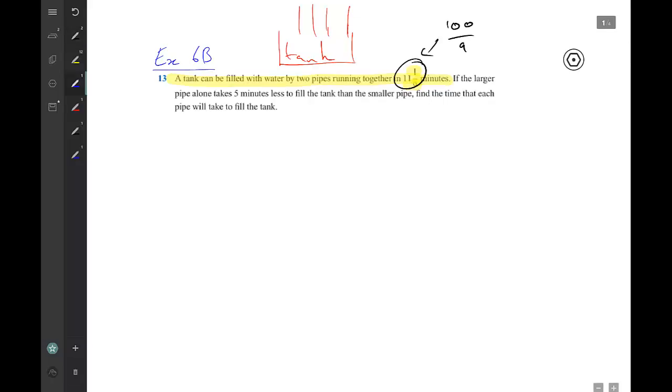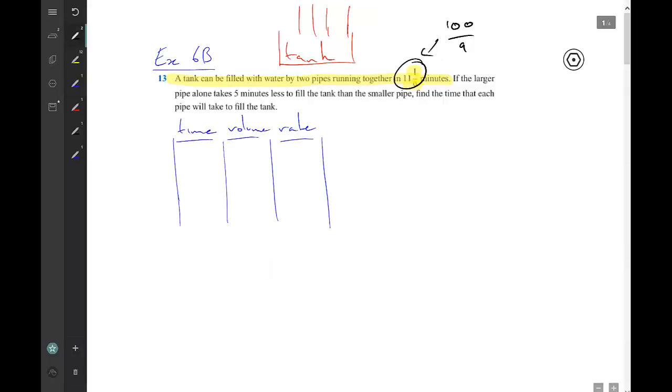And then I'm going to go ahead and draw a table which hopefully can summarize what this question has in terms of information. So there are three properties I can look at with this question. The obvious one is time. I can also look at volume, so the volume of the tank, and I can look at rate. Now, the reason we look at rate, even though the word isn't explicitly mentioned in the question, is because rates make it really easy for us to do some stuff. So we'll talk about that shortly.